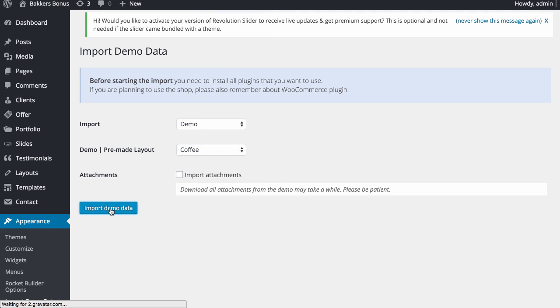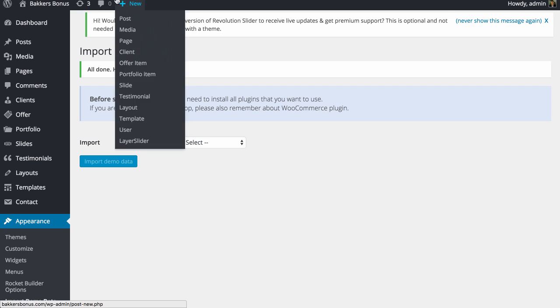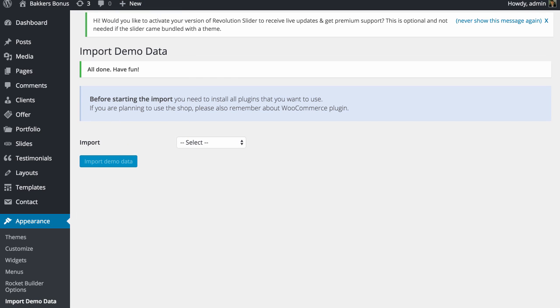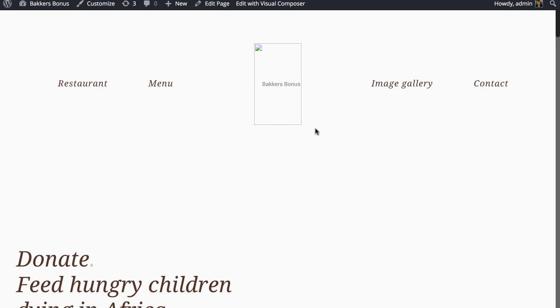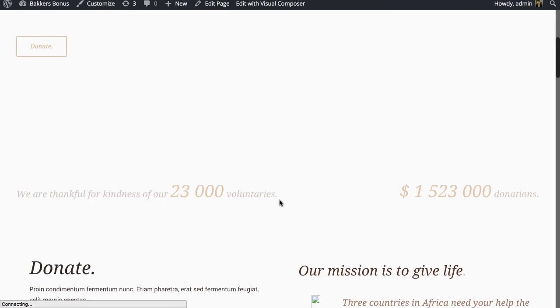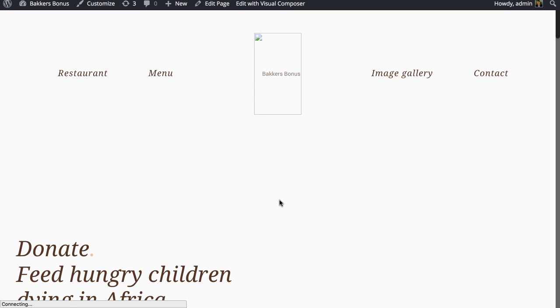I could choose that. I could choose Import Demo Data, and it's going to import all of that data into my website. So literally, I can create this website within about 30 seconds. And if I now go to this website, you'll be able to see that it's fully been installed. Now, I didn't add the plugins, so you're going to see some images aren't showing. You can add the plugins when you're doing this, and that'll load. I'll just wait for this to load right now.